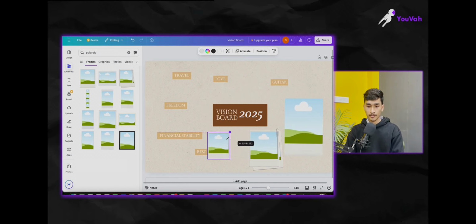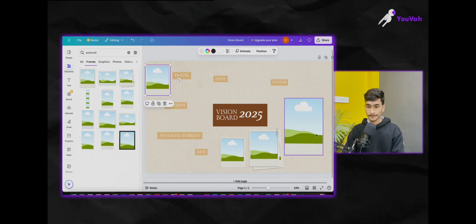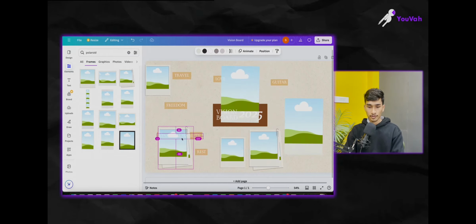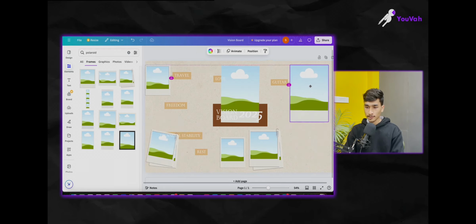Okay, we have multiple options right now. Okay, what I will do, I will firstly make copy of it. All right, we'll keep copies of it on the different dimensions here, on different places, and we will be changing its size just like this.